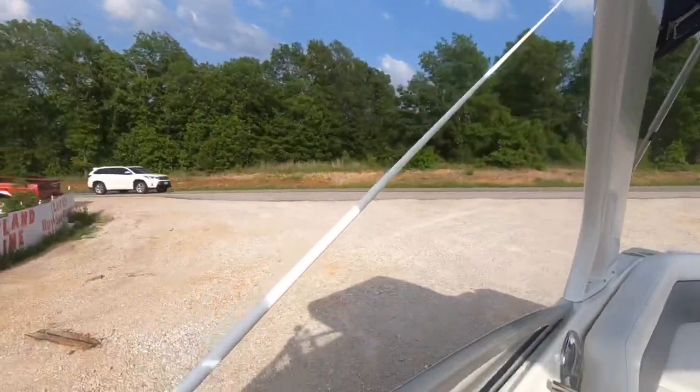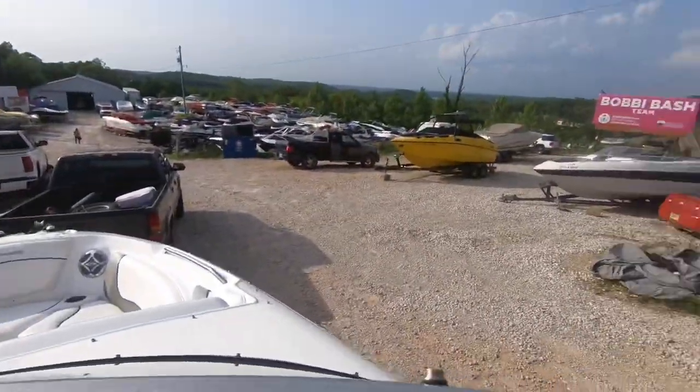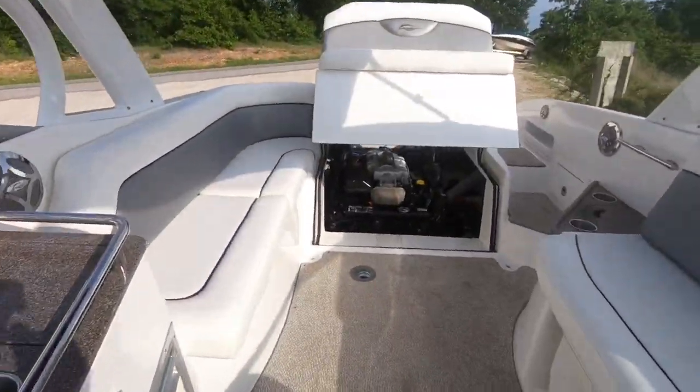Let's take a look at that engine. Well, that's coming up. That's a ship shore radio antenna. A lot of people take it off. I like to point it the other way and use it for boat jousting. All right, let's take a look at the engine.